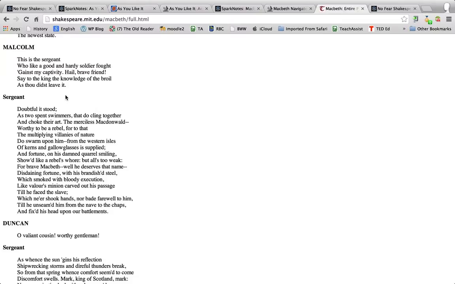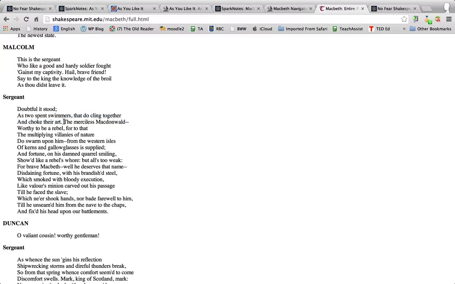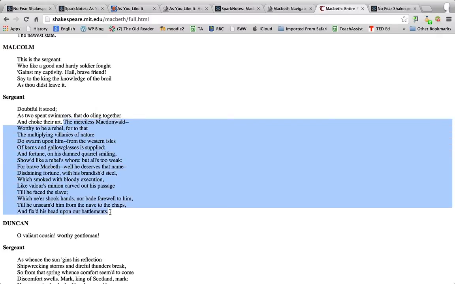And one more thing I have to mention is, know that Shakespeare does write in full sentences. Like, this line itself isn't a sentence. Start from here, you have a semicolon there, so this here is an entire sentence. It starts here, ends at a period. The merciless MacDonald isn't a sentence. The next sentence starts here. It's a longer one, and there's a lot of semicolons and things like that. Well, technically, it goes all the way down here.